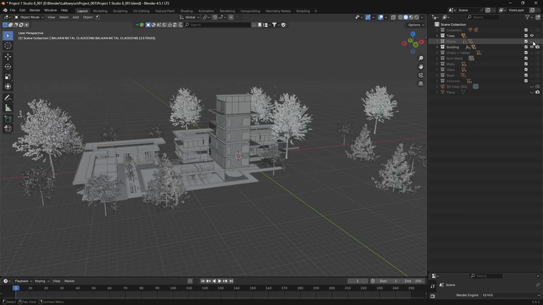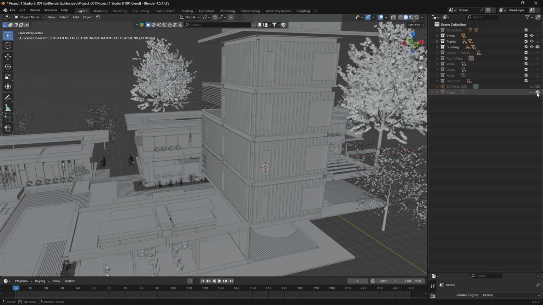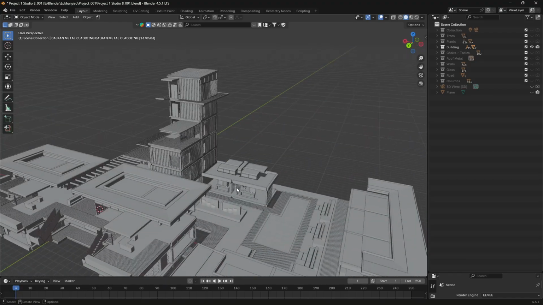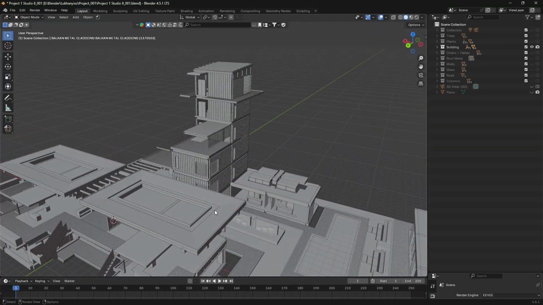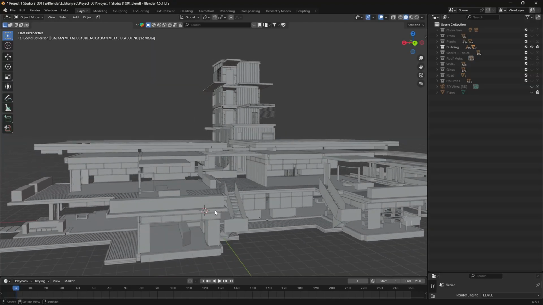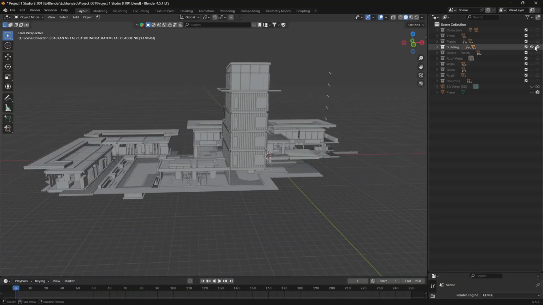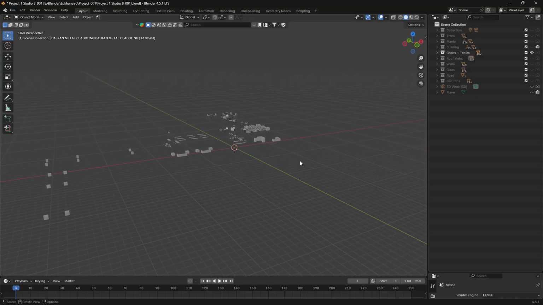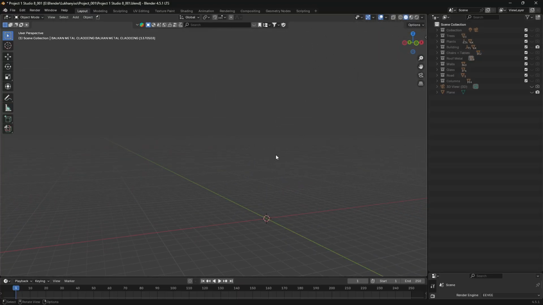The plants were a big issue for me, so I moved the plants into a different thing. So all these plants that are all over the place, I moved them to their own collection. Gonna hide that. I moved the trees into their own collection as well, hiding that. And slowly but surely, I'm just trying to group things that I know I'll roughly be texturing around the same way, but it is proving quite a bit difficult. So this is where we're at. Again, really nice project. Let me just hide the building and then show you guys the stuff like the chairs. Here they are, all these different things. Yeah, it's gonna be a bit of a pain to sort out, but hey, here we are.